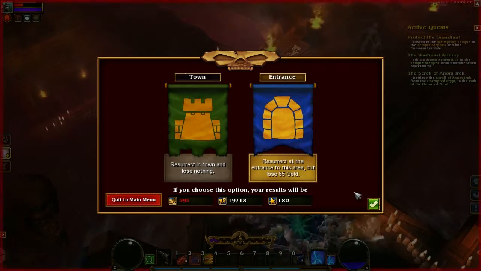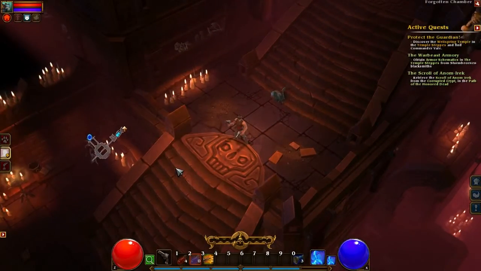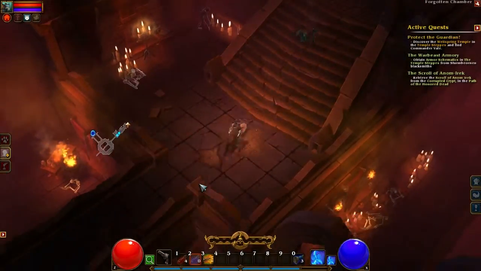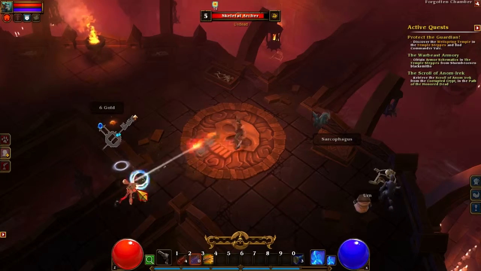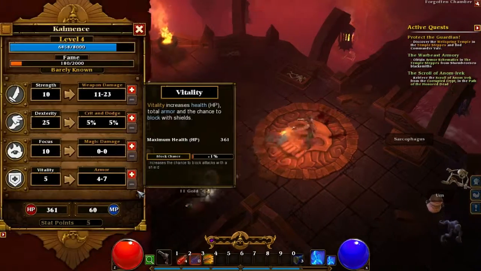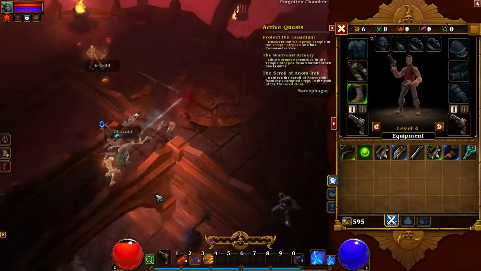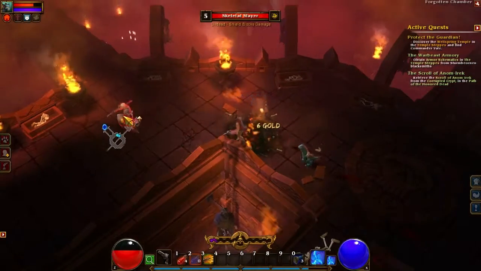I apologize for my terrible playing. But we got this. I'm gonna go in and just tear them all up right now. I'm done kidding around. Yeah, die, Skeletal Archer. That's level 5. What level am I? Not that one. Oops. Level 4. Yeah, these guys are like a level higher than me.